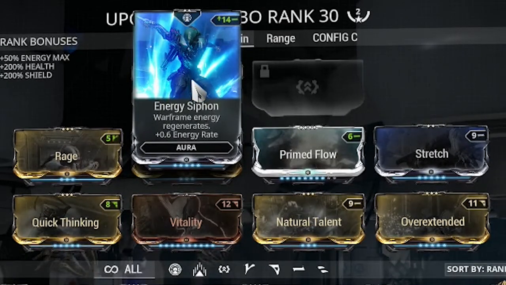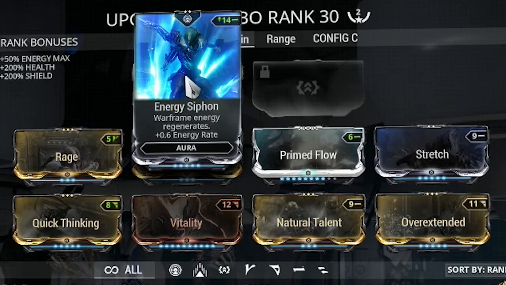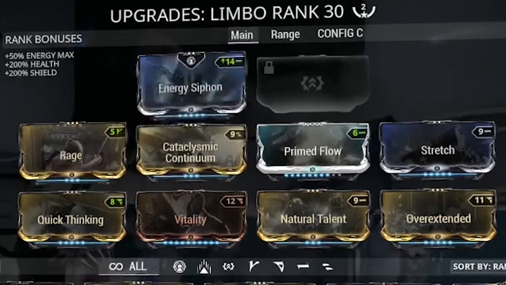I feel like it kind of helps because when you're in Limbo mode, or in the void, it actually gives you energy over time. And on top of that, if you have Xenurik running, then you're getting a ton of energy back. Plus Energy Siphon just makes it pretty nice. So you can actually regain all your energy without popping any potions. You don't need any energy efficiency stuff at all.